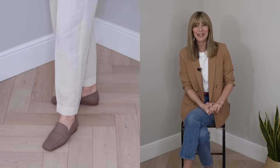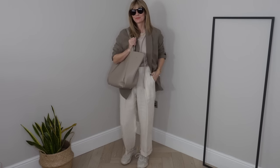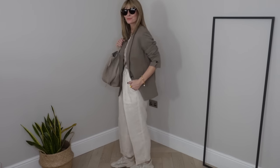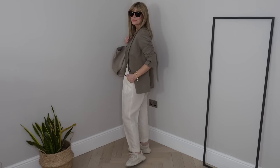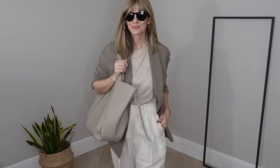I've styled the linen trousers very simply with a light-toned t-shirt with a bit of a marl effect, which just adds a bit of depth, a sprinkle of gold jewellery, my new favourite loafers, and my muted clay-toned blazer to add that all-important polish. When I worked in the city, I pretty much always wore trainers with outfits like this and then switched them out once I arrived. But that look works just as nicely for an easy, everyday feel — so whichever your preference, with loafers or trainers, just keeping within that gentle palette seems to work nicely.